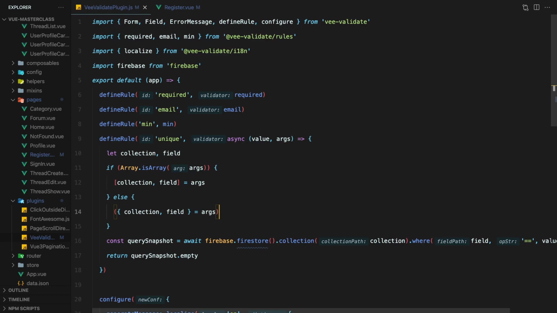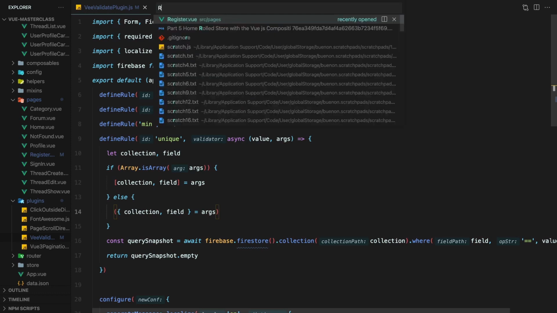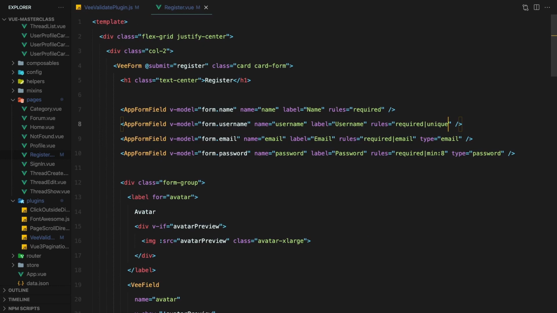With that, we need to provide the parameters on the username field in the registration form. However, now we can also use the same rule on the email field. And actually, just to be sure that the object syntax for the arguments works, let's do that on email.